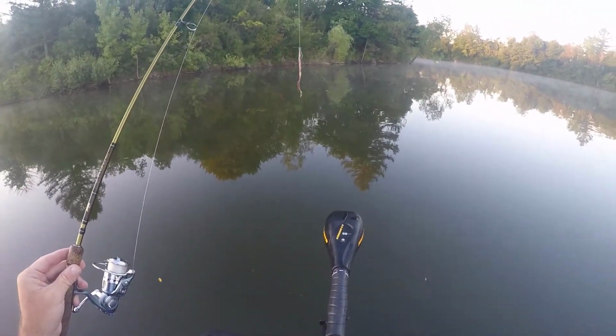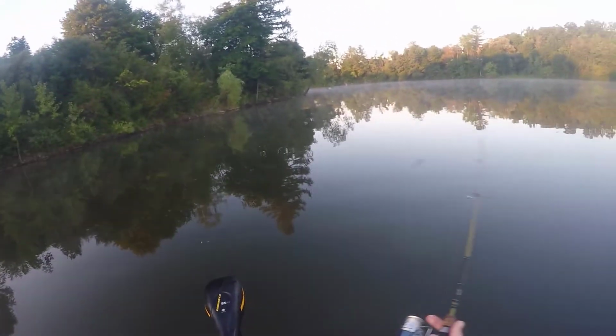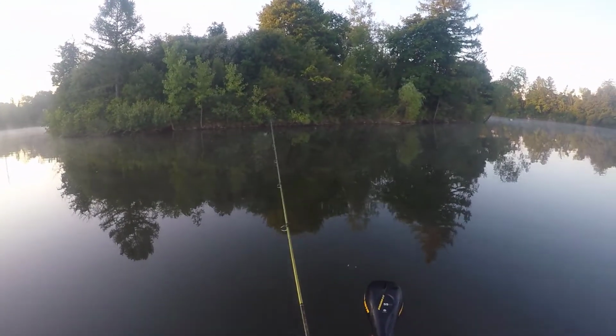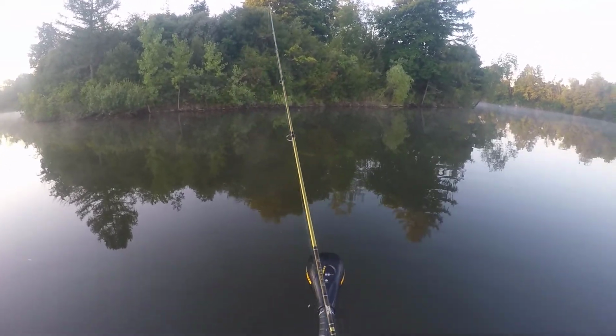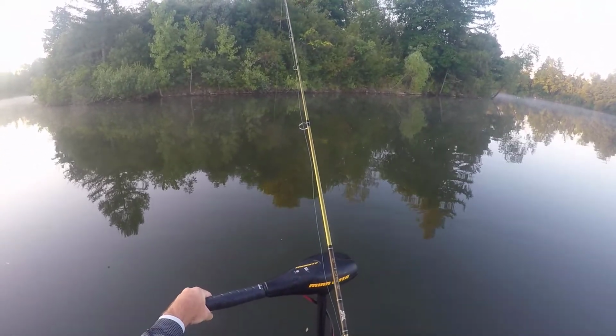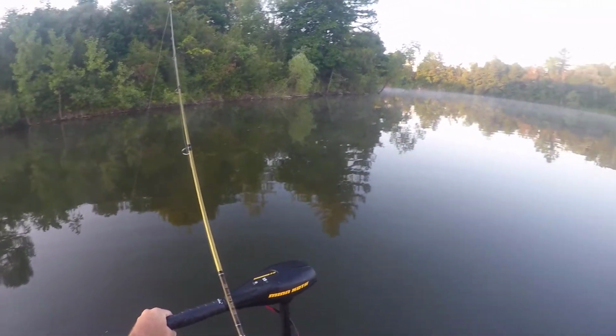We got the SmartBait Robbie Ribbon on that has already caught 6 fish. It is approximately 20 to 7. So we're gonna continue to get after it here and see what we can do, and hopefully be able to catch some fish. Bite seems to be good so far, which we'll take. And we'll go from there.